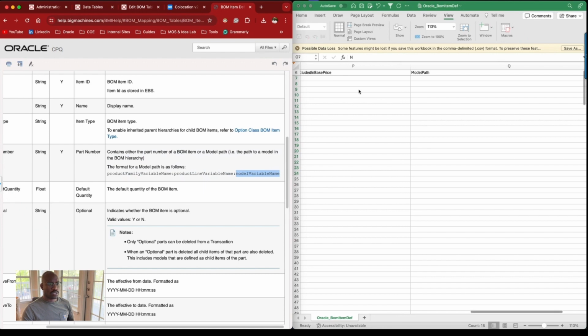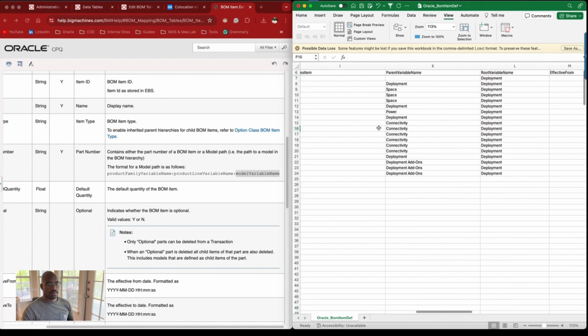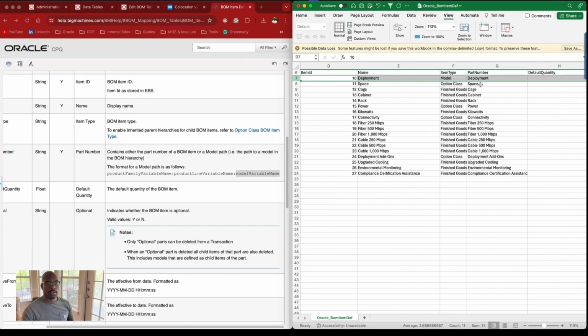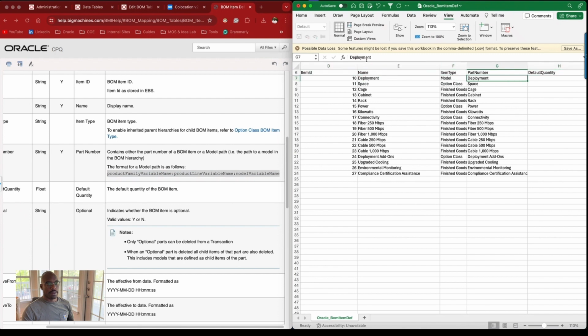Long story short, let's unhide these. If my root model was a part, I would give the part number here. But let's just say it's not a part, it's just an idea of something. I can give the model path here.